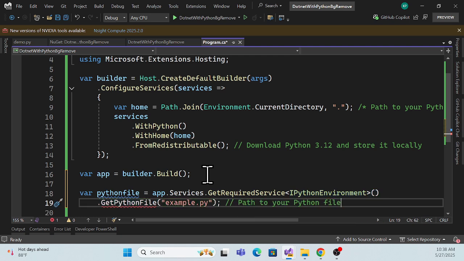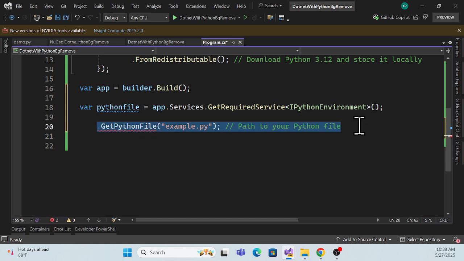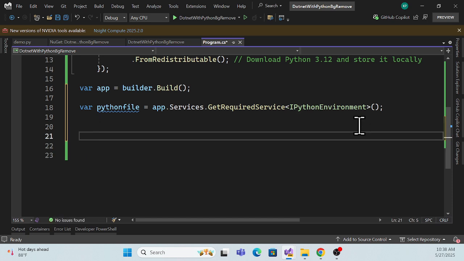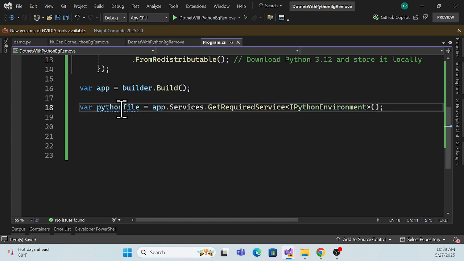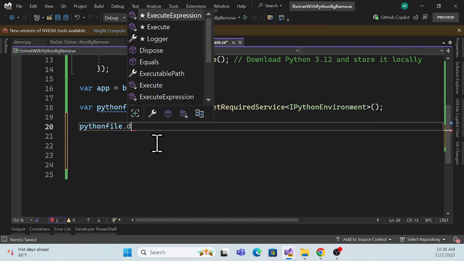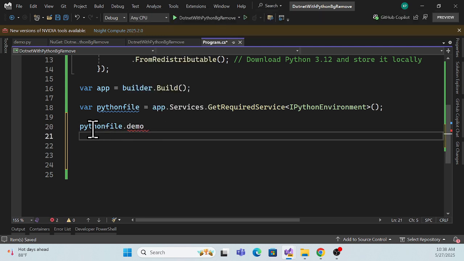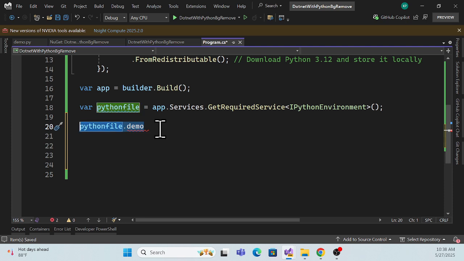Using this we can get that method. Let me try to get that, for example, let me show you python.demo. Nothing happened. Why? Why is it not available?